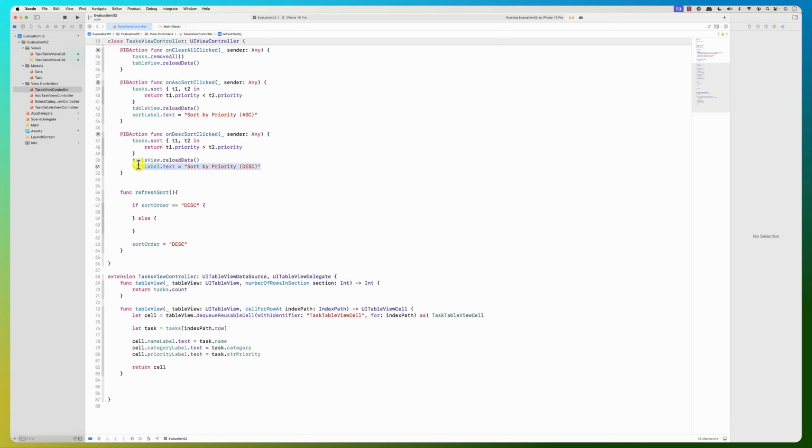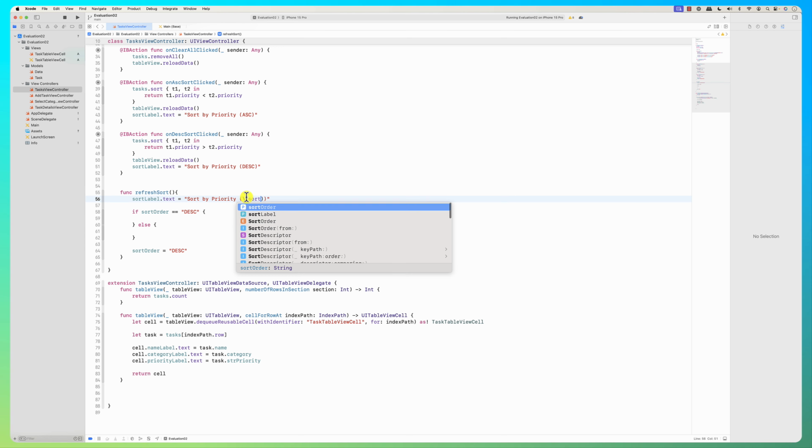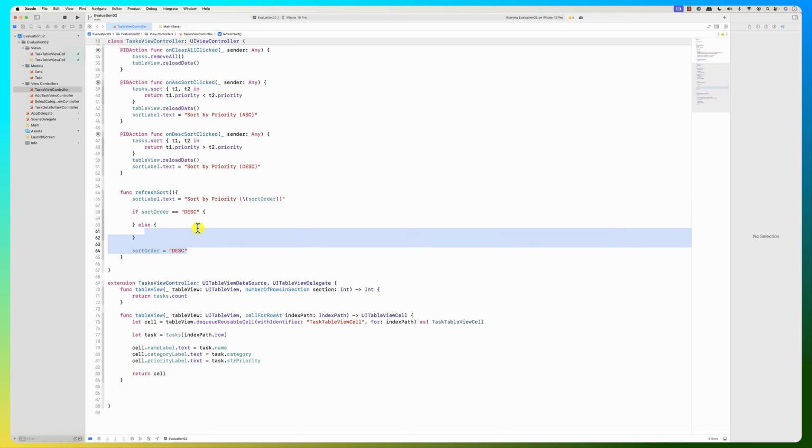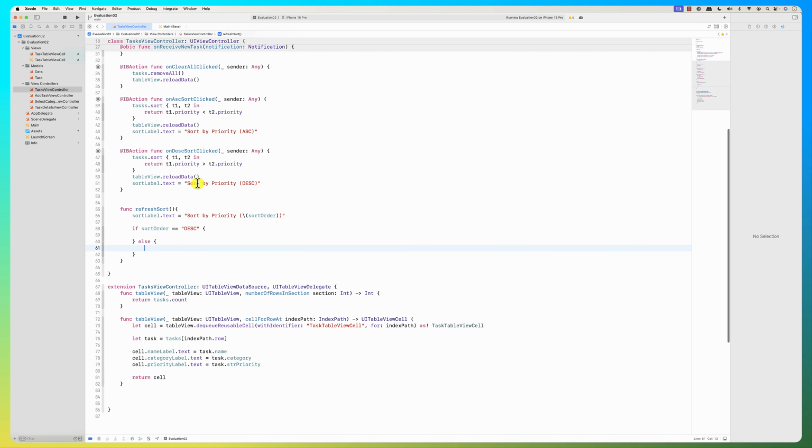So basically it will do something like this, and whatever is going to be displayed here is going to be the sort order. Okay, here it is. And then it is either sorting in ascending or in descending.